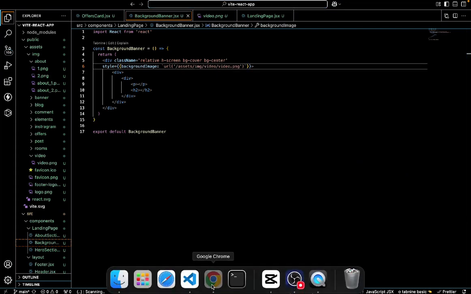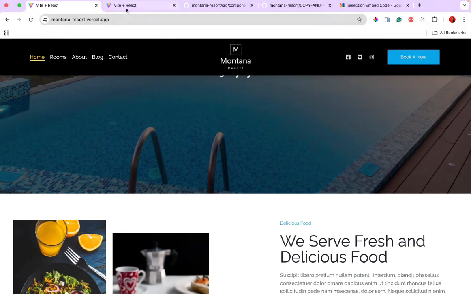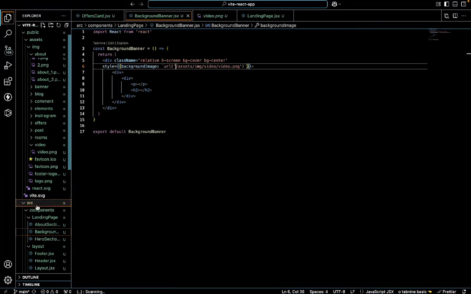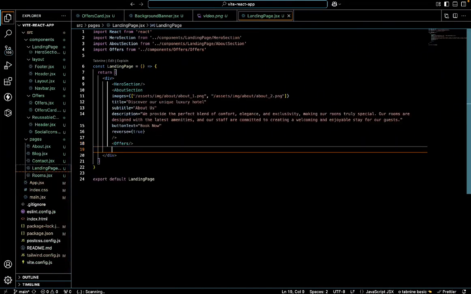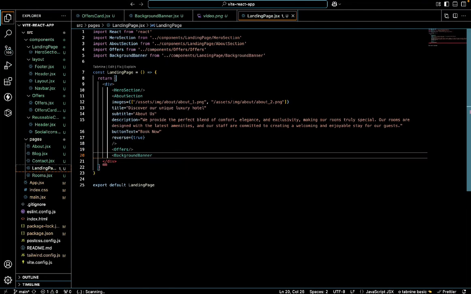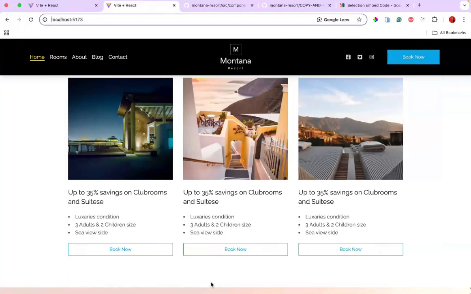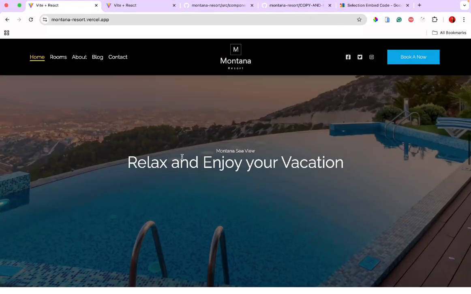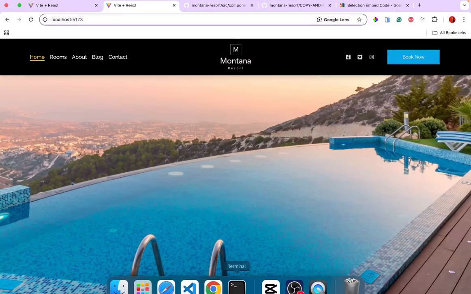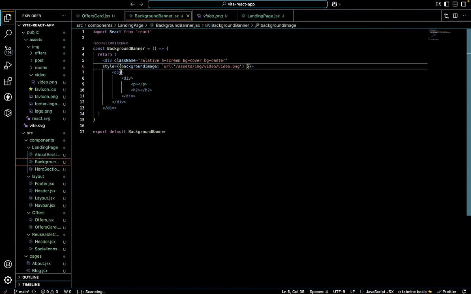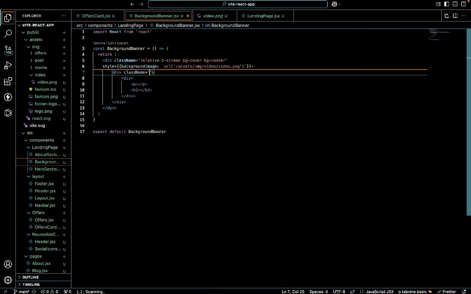Let's check if it's showing. It's not going to show because we've never brought in the background panel. So head over to the pages, the landing page. You need this up as a background panel. So we can see the background banner. But this one kind of has this beachy opacity, this dark background color that's rounded. So this is the div that we are going to add the BG black.